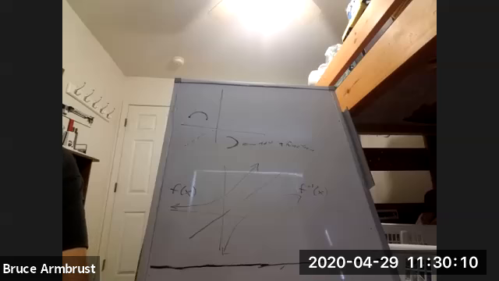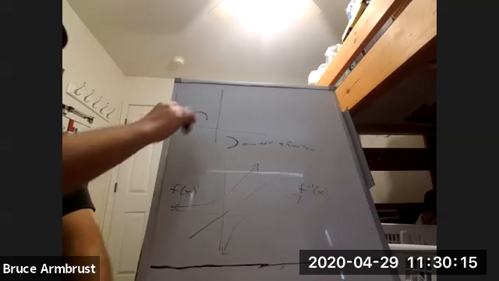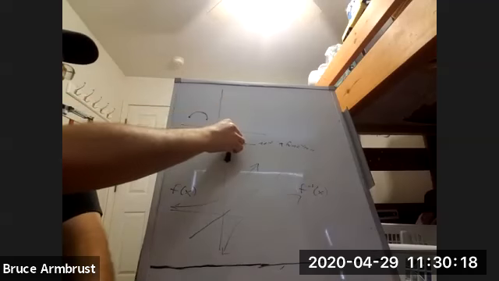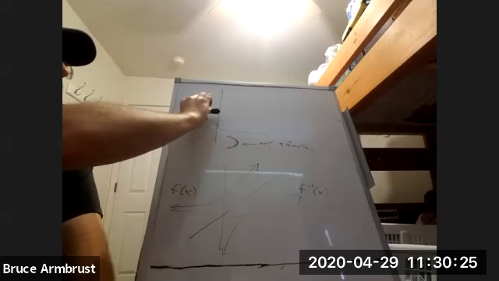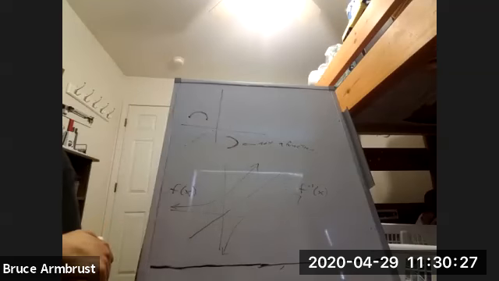And so this is where the horizontal line test comes in. Since when we flip it, horizontal lines become vertical lines, for this inverse to exist, the vertical line test has to apply, which means the horizontal line test for our original function has to apply. We called that one-to-one function, if you remember that name. A function is one-to-one if it passes the horizontal line test. So functions can only have inverses if they're one-to-one.